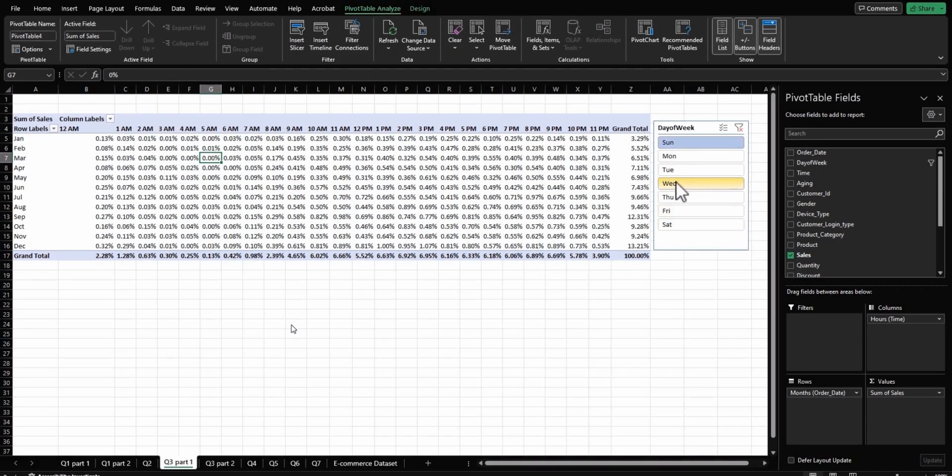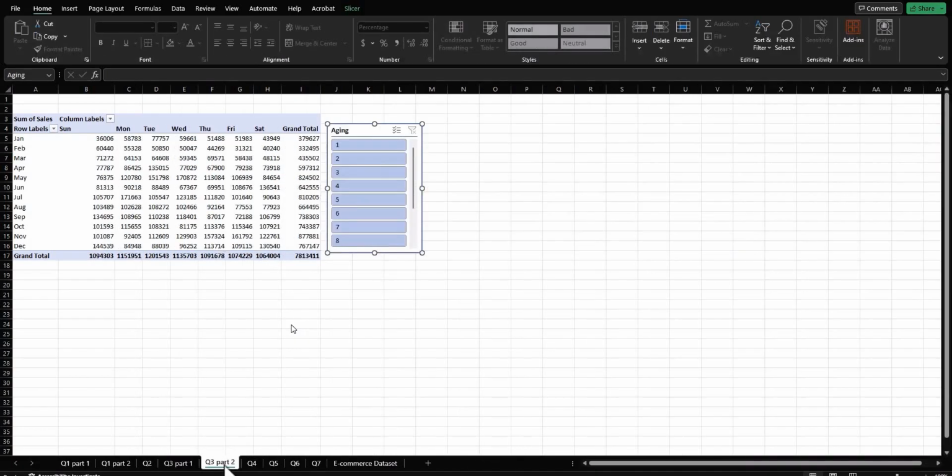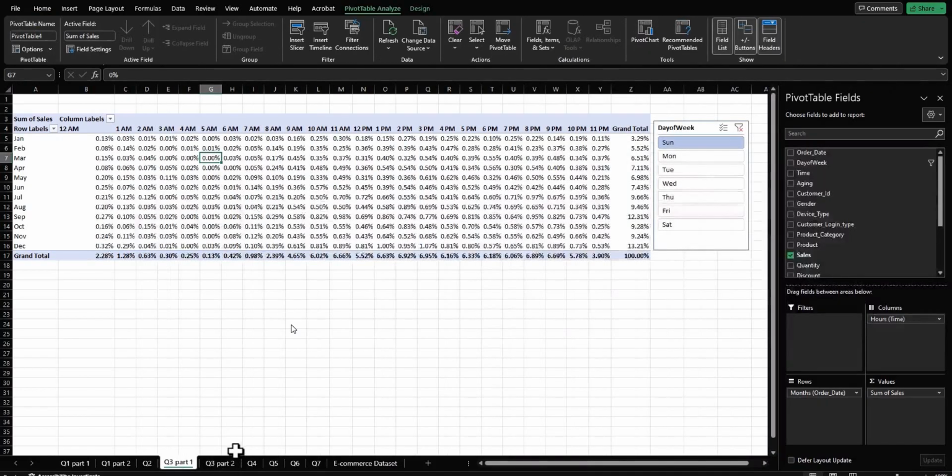Okay. You can do this different ways. So I did it sort of a different way than the next one. I mainly did it this way because I didn't want to have the exact same thing for this one. But I'll show you the next one too, and maybe that'll make more sense. So I stuck the slicer over here to the side, and then I just took a look at this data. So across time, it looks like we have pretty low sales during the wee hours, and then increased sales during the normal business hours, and then they start falling off around 10 or 11 p.m. But we have pretty standard sales for that.